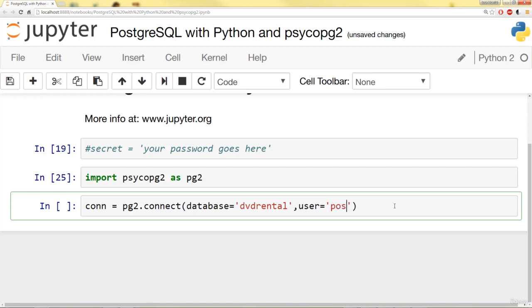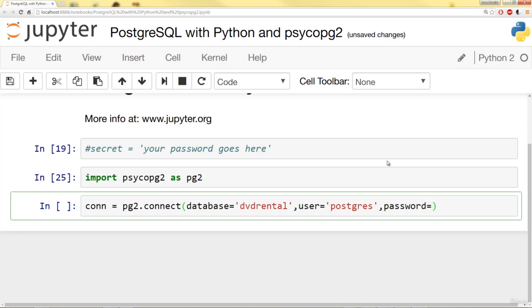But if you've just been following along with all the lectures, the default for PgAdmin as far as the username is just Postgres. So if you're having any trouble with your own username, try just saying Postgres, and if you set everything to default, it should be Postgres. And then the last thing you have to input is your password.